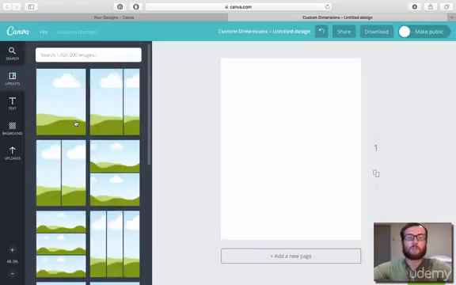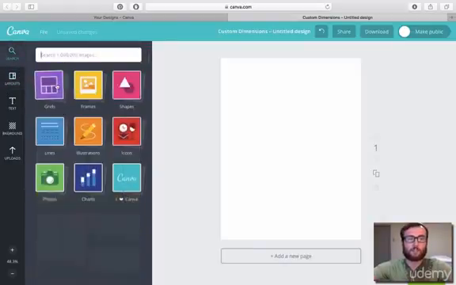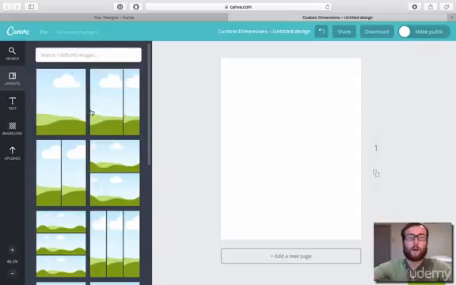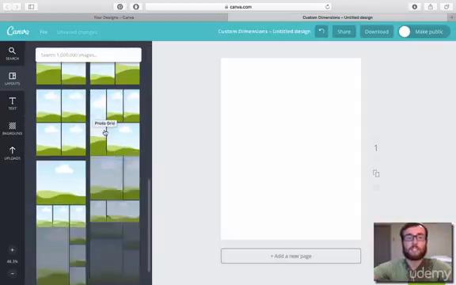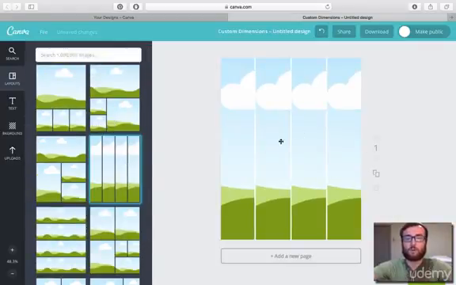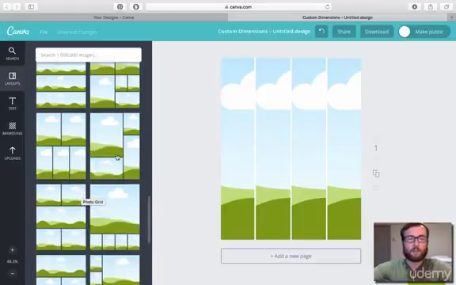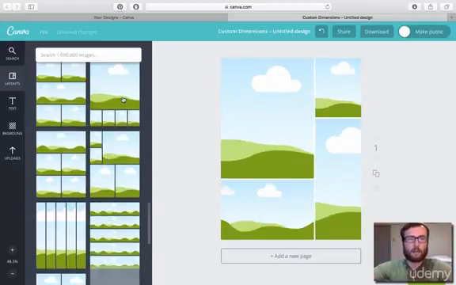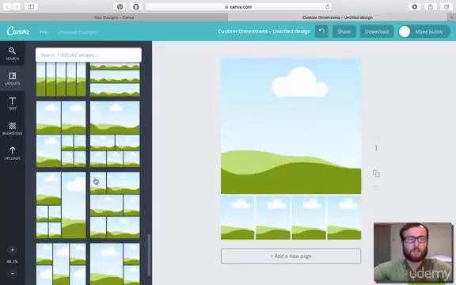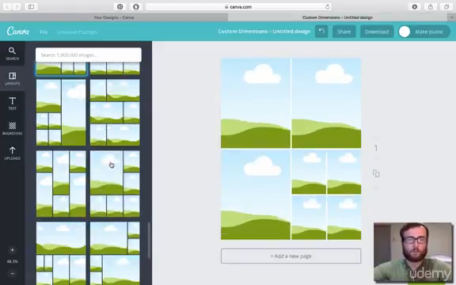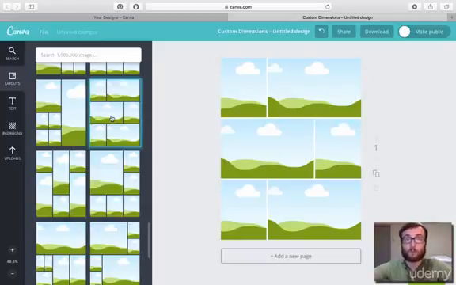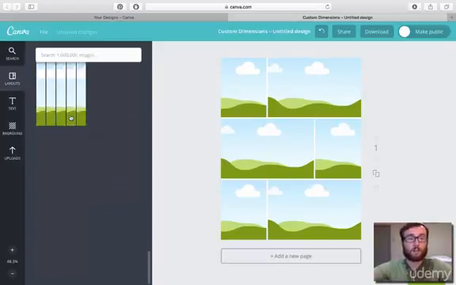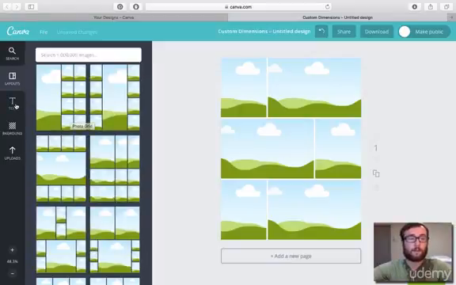Let's move on to layouts next, and this is similar to the grids section, but in the layout section, these take up the entire page. So you can do this here where you drop in one of those layouts. Here's one of the other layouts. I could imagine these being really good for family photos or maybe some type of promotional poster. There are layout after layout after layout, all completely free.